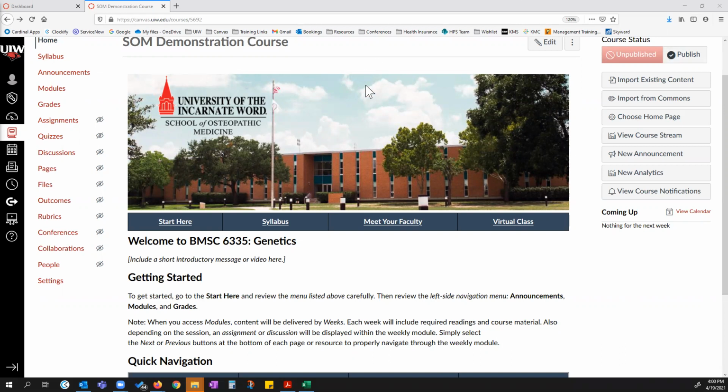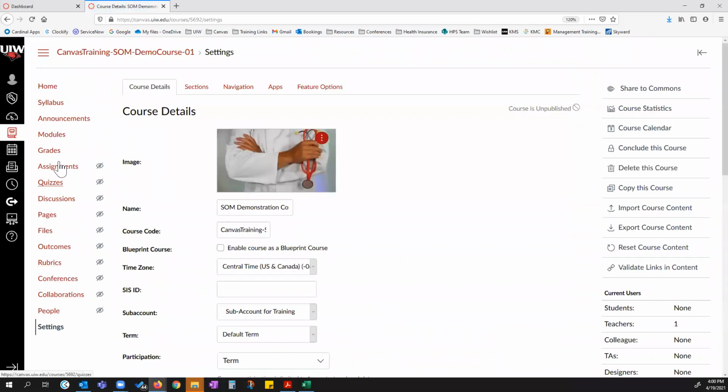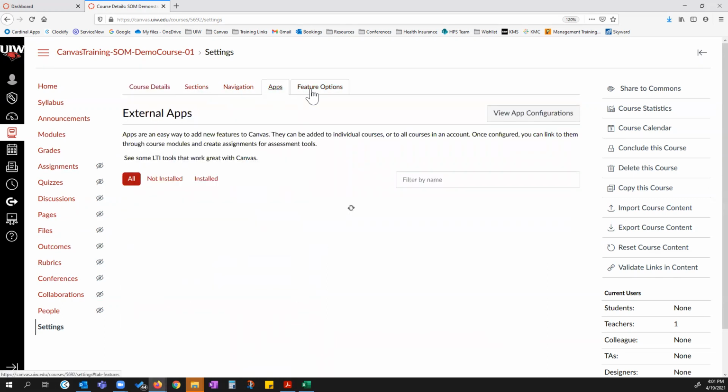So I would like to show you course settings. Over on the left-hand course menu, you've got settings at the very bottom. No matter how you rearrange, you always have settings at the bottom. And even though it does not have an I with the line through it, students do not see it. So only teachers, TAs, and some of the other roles, like maybe colleague roles, are going to be able to get into the settings area. Once you're in course settings, you're going to see that there's 5 tabs across the top. So you can click through and they give you even more options.